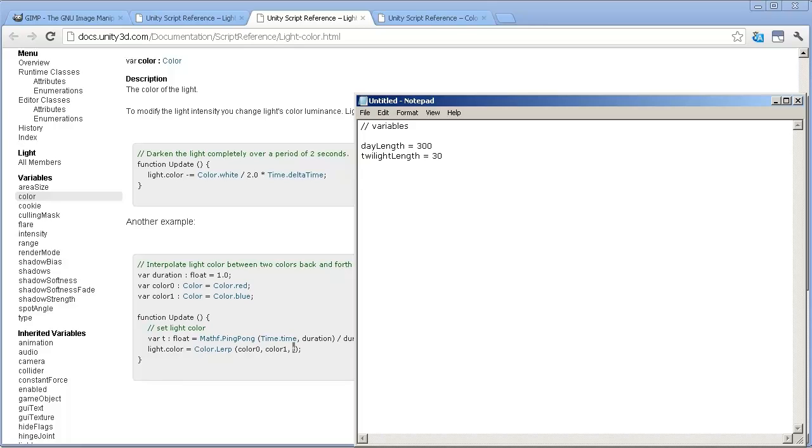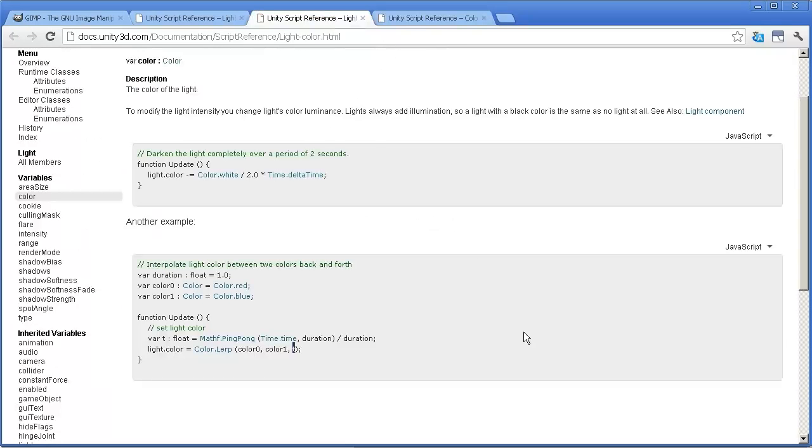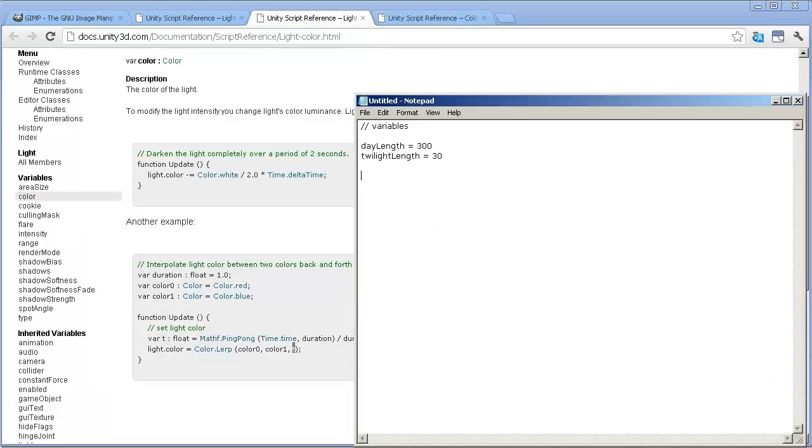And then we have, let's see, variable color. Color equals... I don't even know if this is how it works. So, variable color, day length, float. I'm kind of pretending to write the script here. I don't know if the syntax of this is right or not, but we'll just leave that there for now. So those are in seconds.